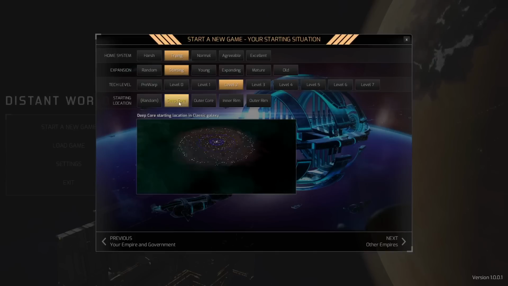I don't know about the deep core. What may happen because of the settings is that the other factions may push me out of here anyway, and I'll probably still end up on the outer rim anyway. But anyway, let's try deep core and see how we go. I don't know if we'll get there. I think because I'm going to start... See, I'm going to go the opposite with the other factions.